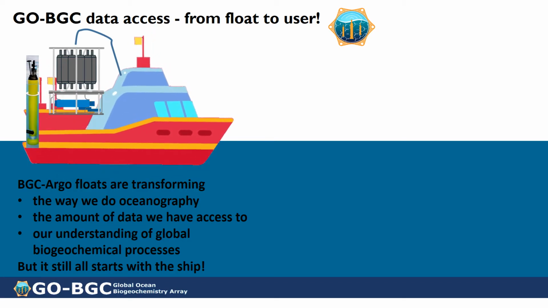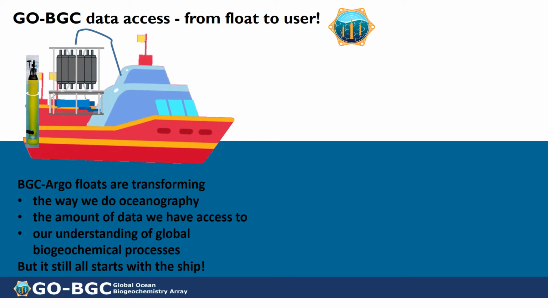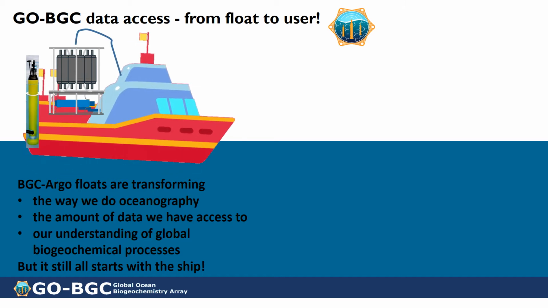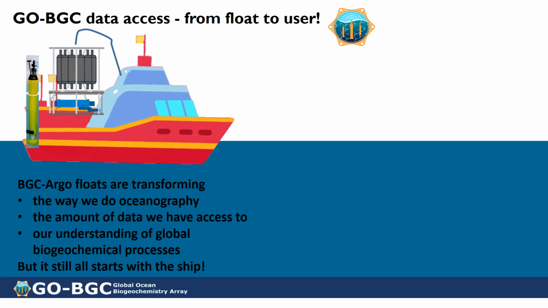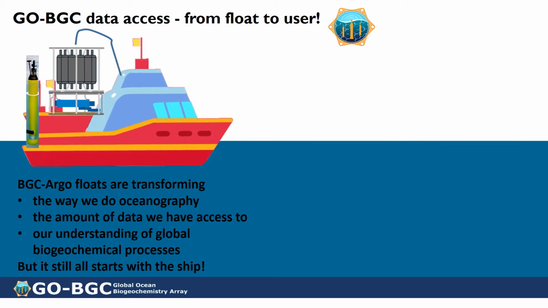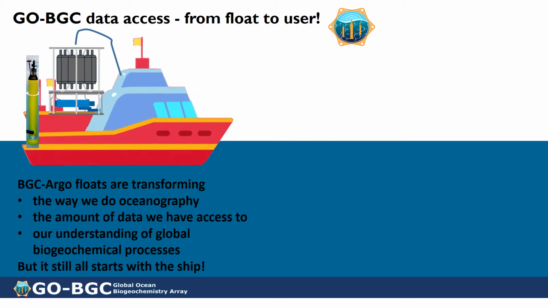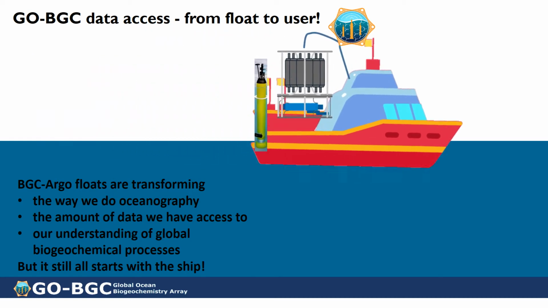I wanted to preface this talk by reminding you that BGC Argo floats, including those within the GO-BGC array, are really transforming the way that we do oceanography and the amount of data that we have access to and our understanding of global biogeochemical processes. But it still all starts with the ship.